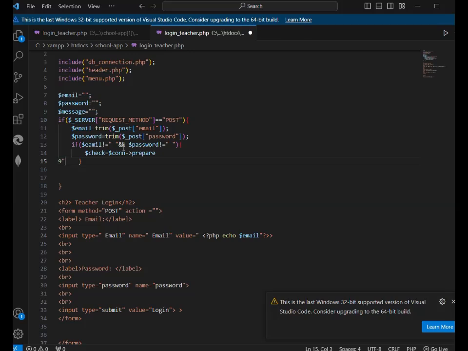If both fields are provided, we prepare a query to check if the teacher exists or not.